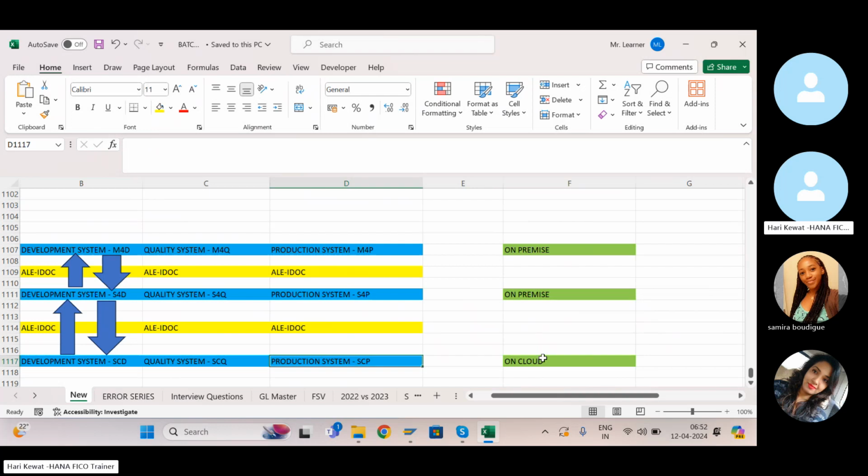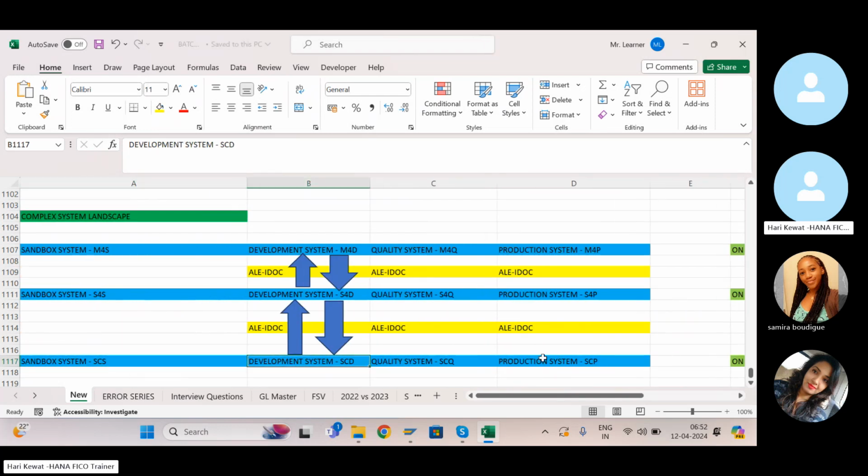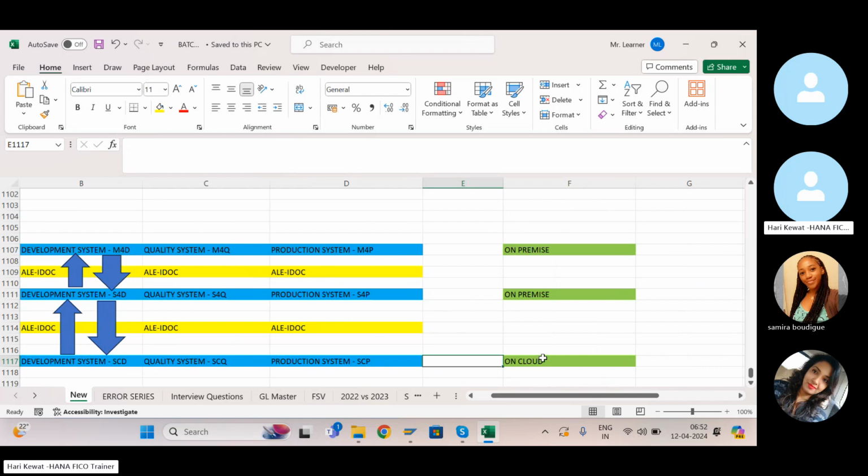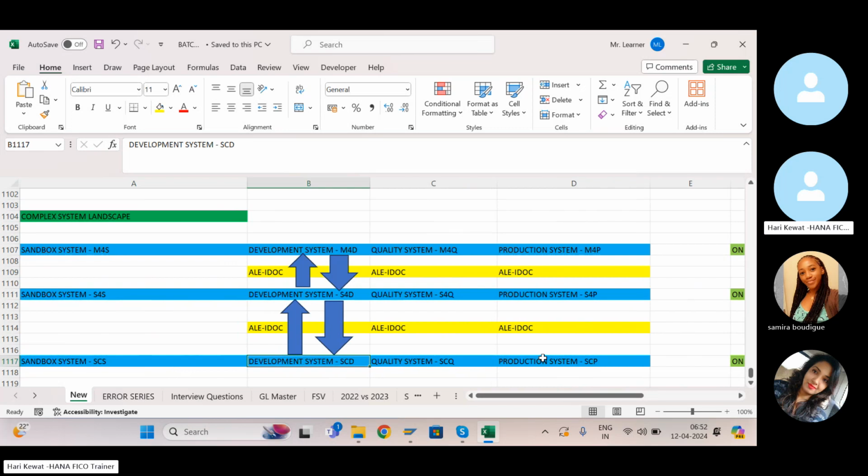So similarly, if you take SAP and you have taken cloud, then it will be managed by SAP directly. You don't do anything, any upgrade, any new feature. SAP will upgrade it and it will automatically be available in your SAP. So that is the meaning of cloud. Cloud means everything is managed by SAP. So let's say some of the business processes you are handling in the cloud, and some of the business processes you are using on-premise.